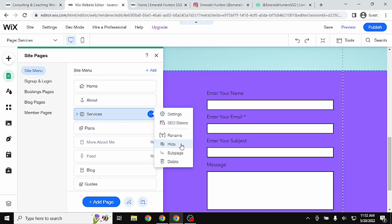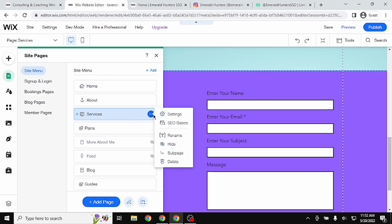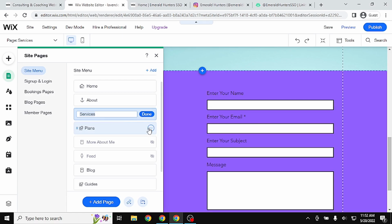So in order to rename it, there's two ways you can do it. You can just double click here or hit done, and then you can also hit these three dots right here, and hit rename. So we are going to call this Join.